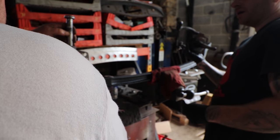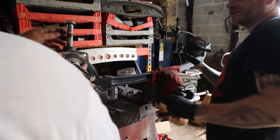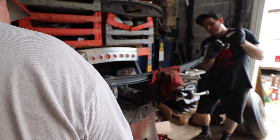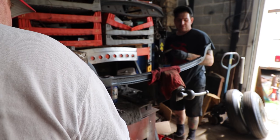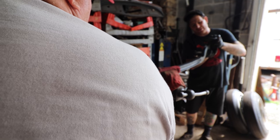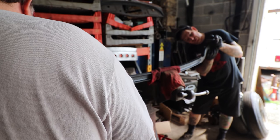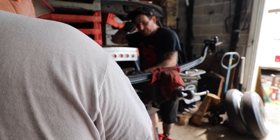Well, you have to wait, because you have to put your thrust washers in there to take up the gap, and then the bearing will go. So the bearing goes down. You probably know this. I don't know why I'm telling you this, but this bearing goes down, the open port down. Yep. And then, depending on the axle, this one will probably need like one. They usually only take about one.